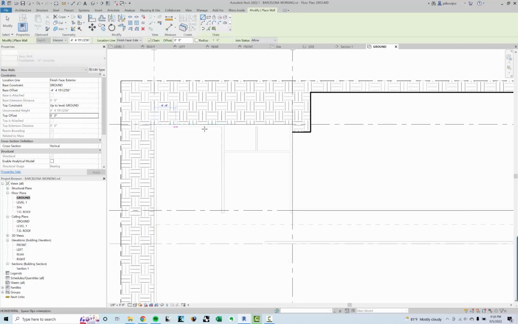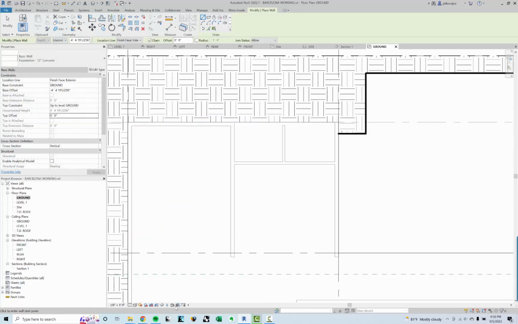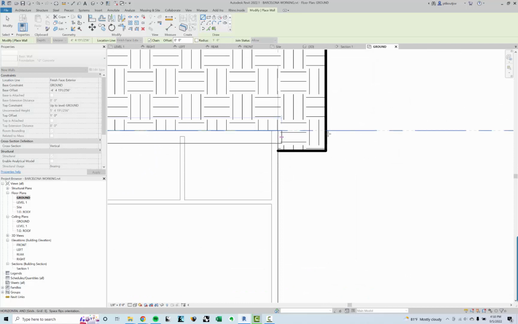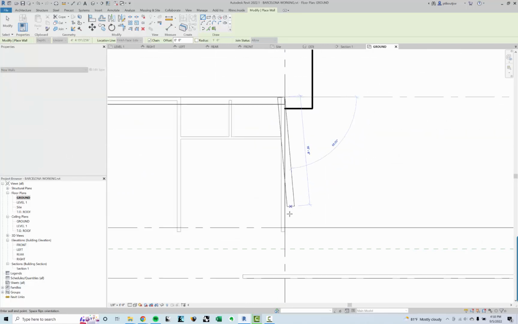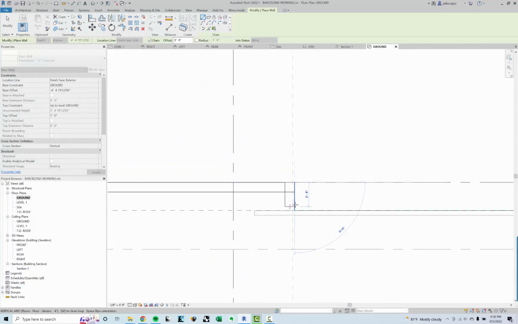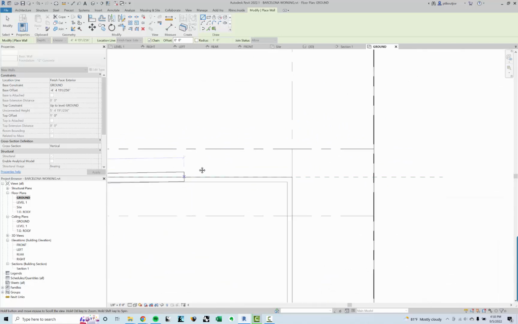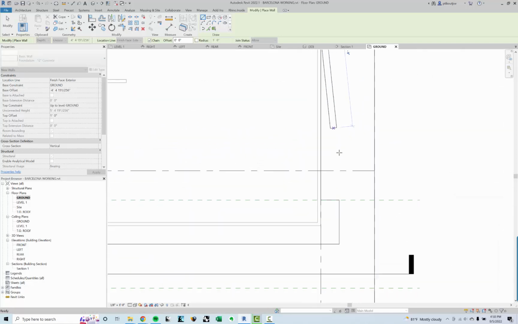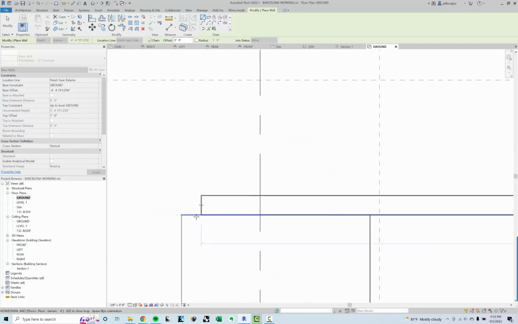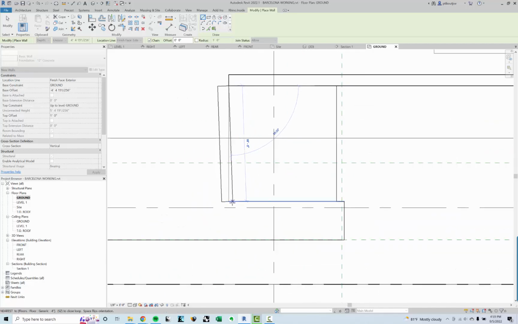So I'm going to click and I'm going to draw this. Again, we're getting an error, an issue with not being able to see. So I'm just going to set this to like 1 foot, so at least we can see it. Sometimes you just have to like bully Revit into doing what you want it to do. And now I can trace this foundation. And I'll show you why using sections and things like that to model is incredibly helpful.